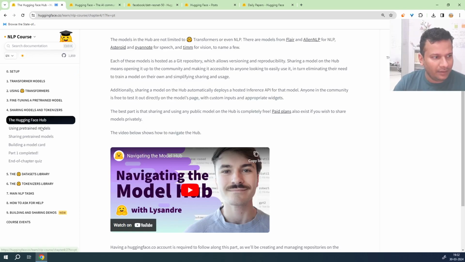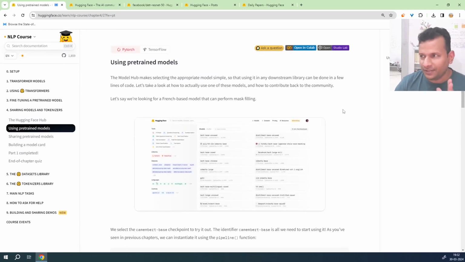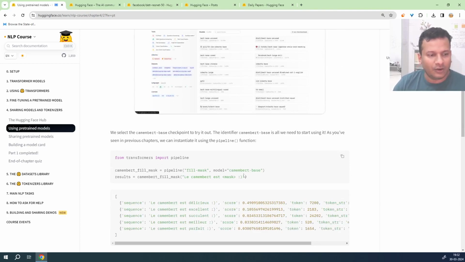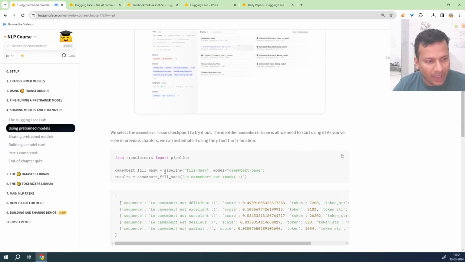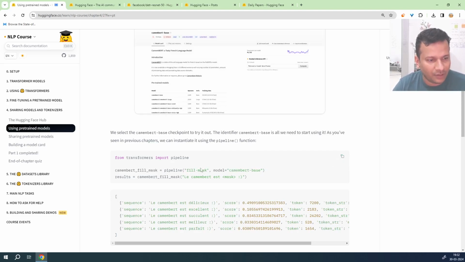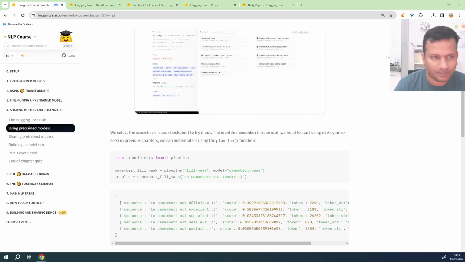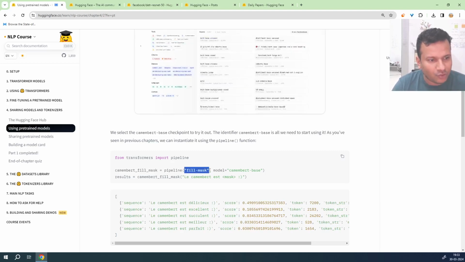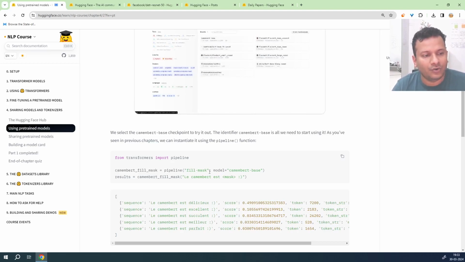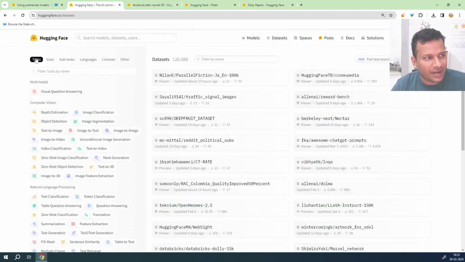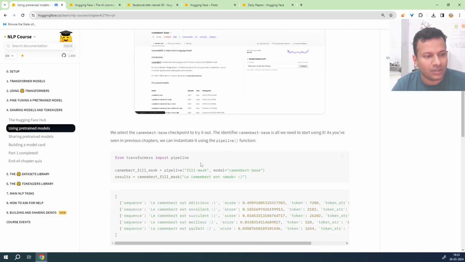Okay. Then how to use a pre-trained model? We have seen this. We simply have to specify the task. So pipeline, fill mask, and what the model is provided. This is how they have written the code. I would prefer to write it in a tiny bit different way. I would like to say this fill mask is actually a task. Just like how I've specified model, here I can say task equal to fill mask. That way you understand task is what this thing is, which goes to the pipeline.